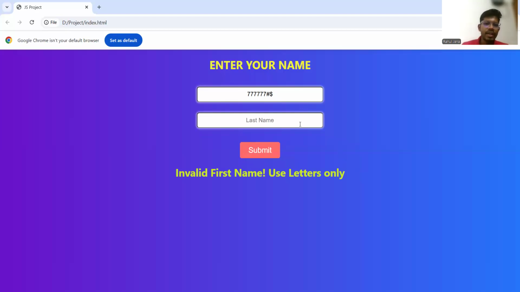Similarly, I will check it for last name. Now I am giving the first name as blank, and I will give the last name in the same way, just like this. Let's see what will happen after clicking on the submit button.